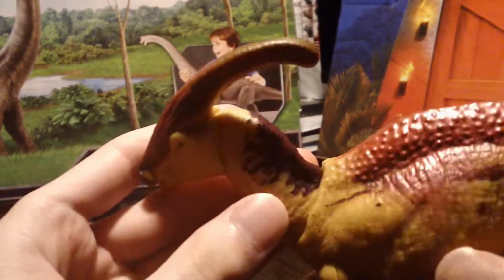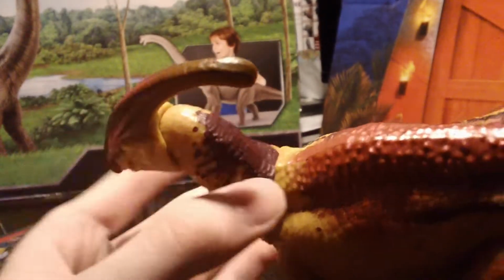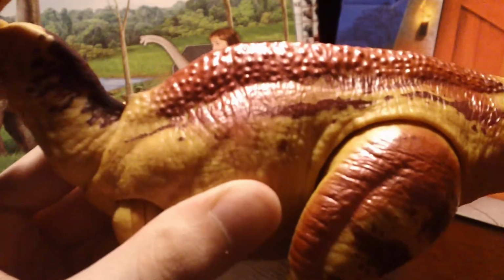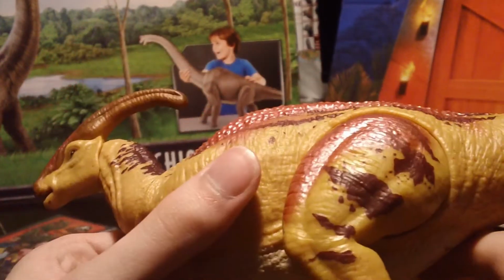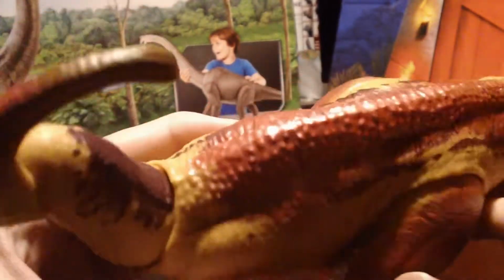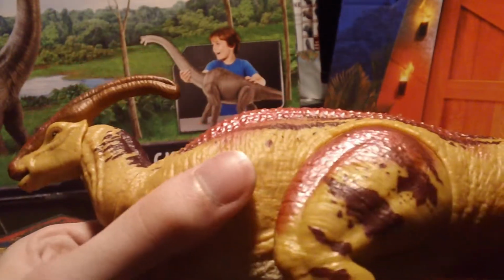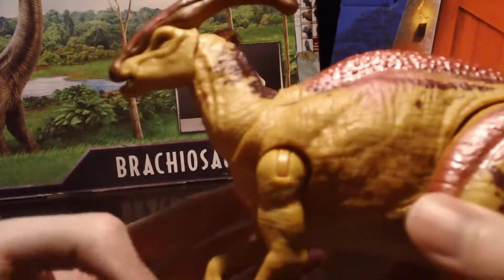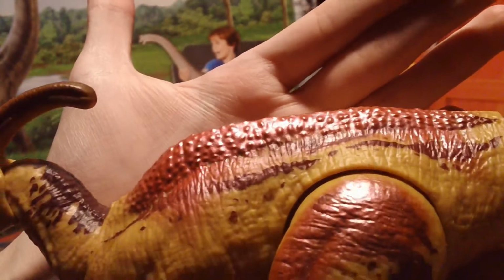On the neck, we have some reddish brownish color splatter that's been printed on. It's kind of cool. Then here we have striping like the Dino Rivals and the Lost World, kind of. And then we also have that on the leg, but it's more of a print than a spray. But for spray paint, they have this metallic red throughout. Now, I don't know if I like that per se. It's kind of awkward and weird. It kind of looks like it's bleeding everywhere or something. It looks like it survived a massive dinosaur attack, but it doesn't look too bad.